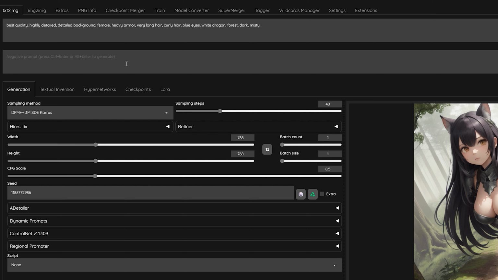Now, typically speaking with the negative prompt, you want to avoid making the negative prompt very long. You want to be very, very sparing on your negative prompt, because anything you put into your negative prompt will try to be removed from the data set. So for example, if we did heavy armor, but then we also did greaves or pants or something along those lines, it'll try to remove that data, which means it won't actually generate heavy armor with pants or greaves, which some people might prefer. But speaking along those lines, sometimes you don't.